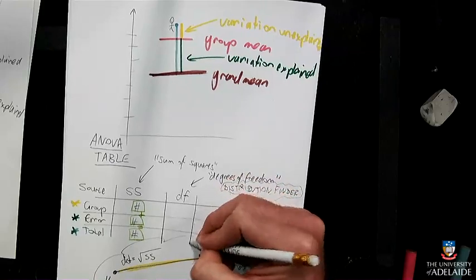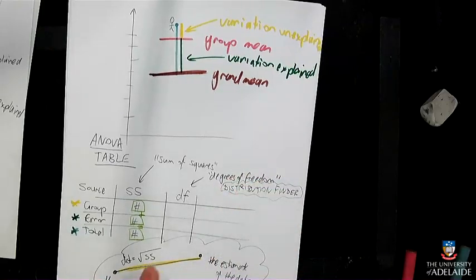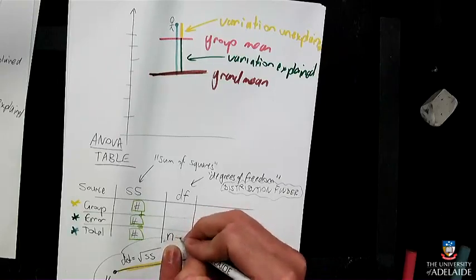Okay, so the degrees of freedom right down here at the bottom. The estimate that I currently have, if I have none of this information about groups, was just the big mean. If I know what the big mean is, I can change all but one of the people's numbers before the last one is forced to be a certain number without changing the mean. So that's the idea. How many of them do I have the freedom to change if I want to keep the mean the same? And the answer is all but one. So this is the total number of people minus one.